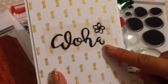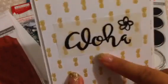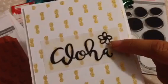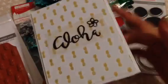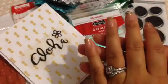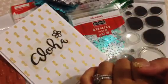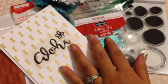I'm having a brain fart — it's not acetate, but I stamped the 'aloha' using Versamark and clear embossing powder and then used the little plumeria flower, and I made this really simple card. That's all, you guys! I hope everybody enjoys the rest of their weekend and has an awesome week. Talk to you guys later, bye for now!